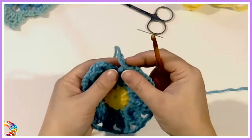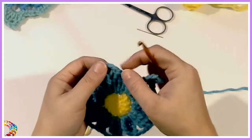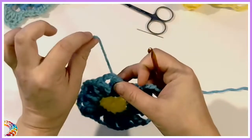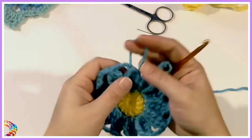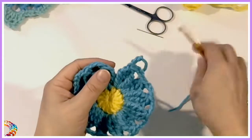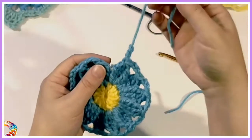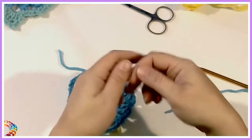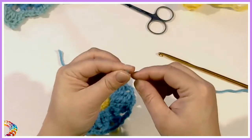So I pulled the yarn through. So we're going to do an invisible join here again. So this end, I'm actually going to pull it back out. That's why I wasn't too worried about how long it was. And I'm going to take the yarn and take this end, or the yarn needle, and take that end.